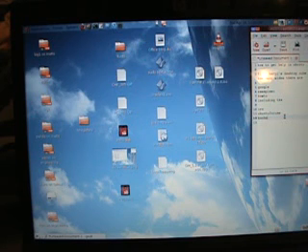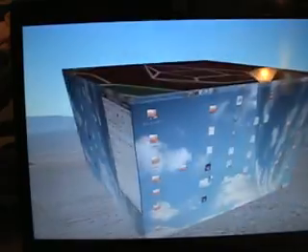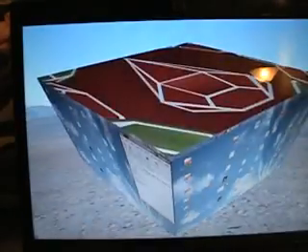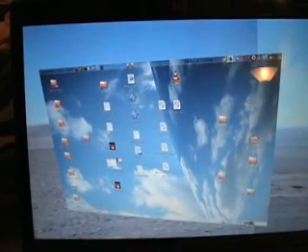If you want to see how the cube works, just hold down Control Alt and hit the mouse. Then you rotate the cube. Pretty neat. You can have all kinds of stuff open at the same time. I've got four different desktops here. The cube is set to opaque, and I don't have any windows jumping off of it. The sky dome I'm using is a picture of the desert. The change I'm going to make, I just heard about when I was searching a little bit, and that's how to change the number of desktops.